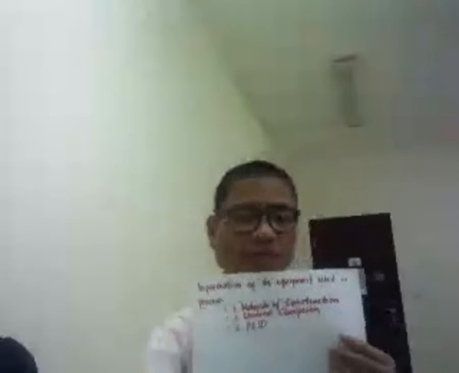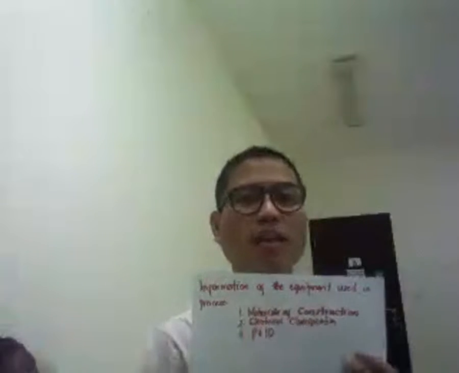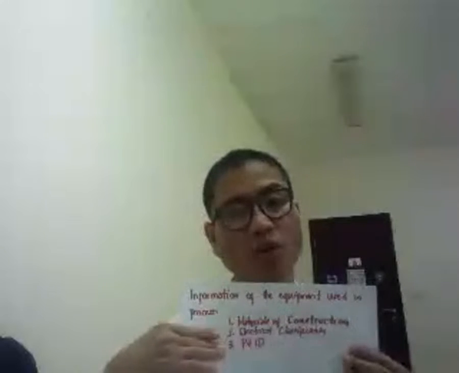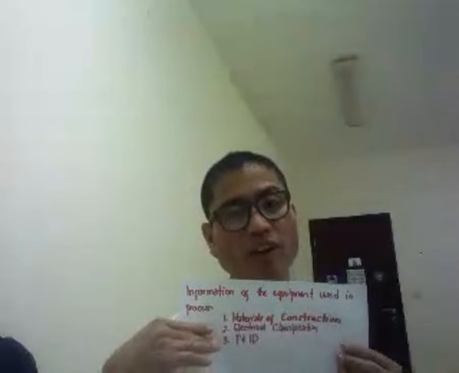Okay, so that's my work before in Saudi Kayan Petrochemical, SABIC, in Jubail, Saudi Arabia. So this is PNID, meaning it's a shortcut of piping and instrumentation diagram. Okay, like that.